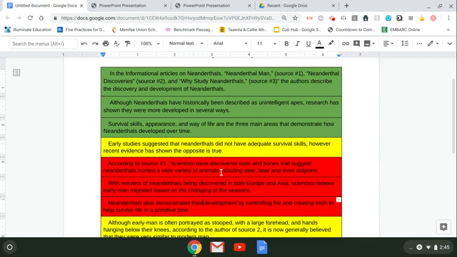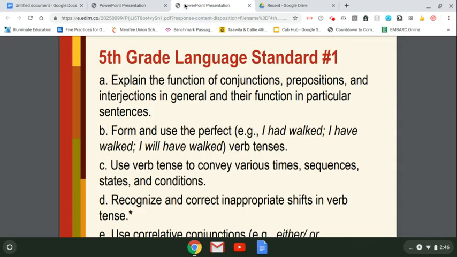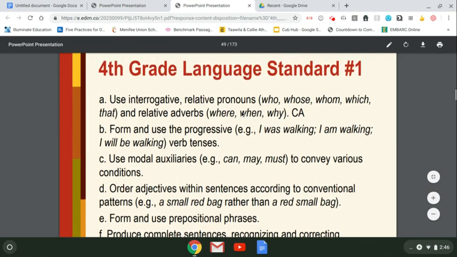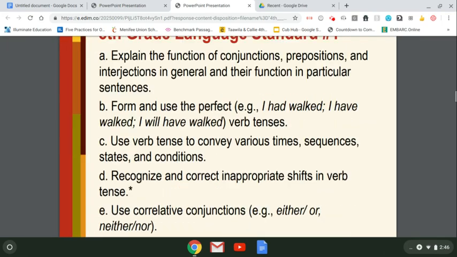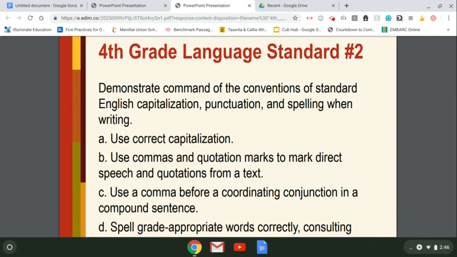And then also here for quoting directly from text, whether it's capitalizing or forgetting our end quote, we're definitely focused on those language standards. So again, I will go over other conventions with them, but we're really focused on the two language standards, number one for fourth grade and number two for fourth grade, with the editing and revising step.